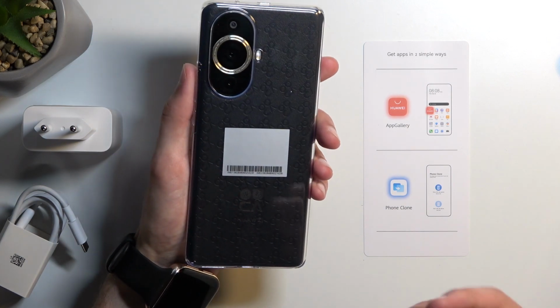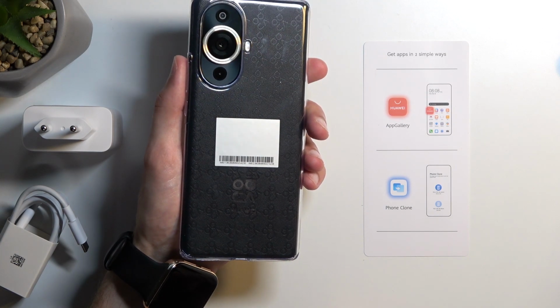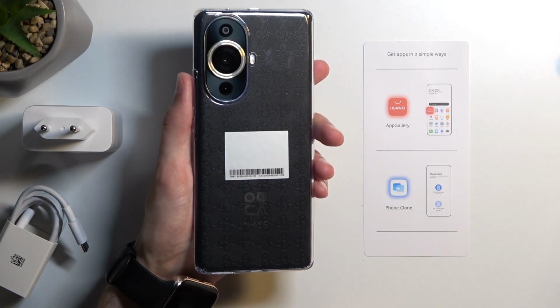And to be completely honest, at this price range, you might as well just save up a little bit more and go for an iPhone, which will give you a much better experience than this.